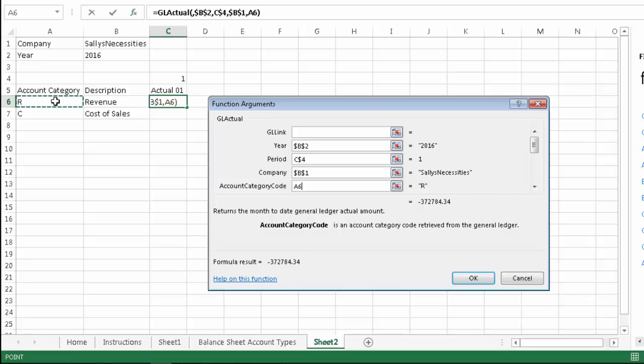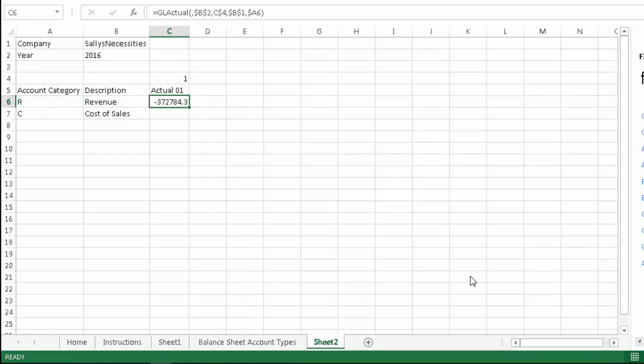Like in the previous layout, I'm going to lock only the column reference so that my row is free to change. If you still feel a bit shaky about absolute and relative referencing in Excel, why not do a quick Google search on it? My formula is now wired up and I can close the function arguments window. I'm going to copy it down to the row below it.